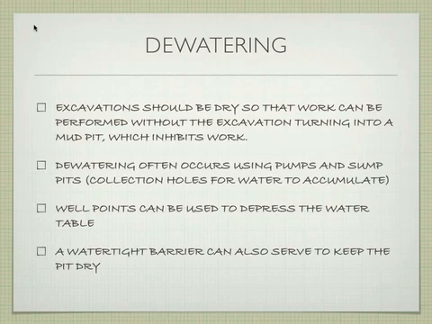Okay? The other thing is you can drill what are called well points, which will depress the water table. And I'll show you a pictorial example. So Alexis, this is what you were talking about. And the other thing is you can use a watertight barrier to help prevent water from coming into the site in the first place. Which is another good way of at least giving you something.